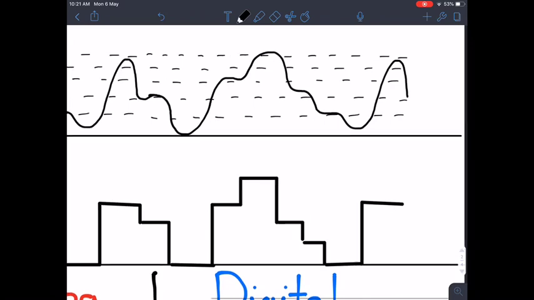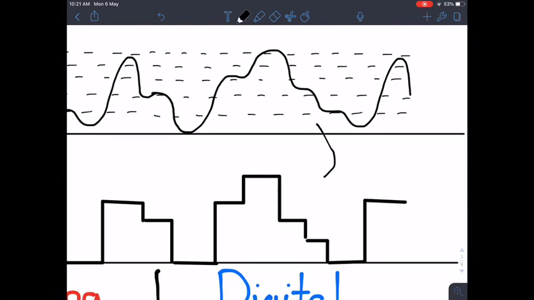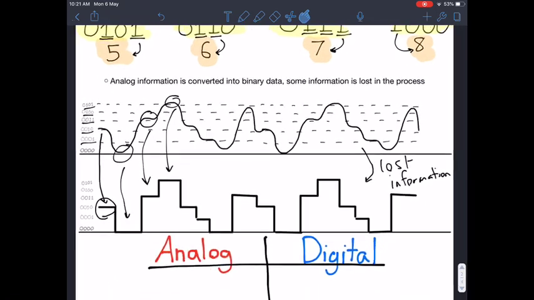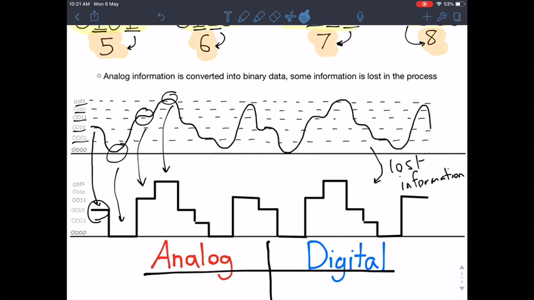Now, one thing to notice about the digital signal is that we lost stuff when we changed the analog signal into a digital signal, and this is true anytime you're recording any digital information, you are technically losing some of the information. If you take a digital photograph, the same thing is true. You are losing some of the information in that picture, because you're having to turn it into pixels, and each pixel can only be a specific color. And so a digital photograph, again, if you zoom in close enough, you're just going to see these little dots and pixels. You've lost some of the information.